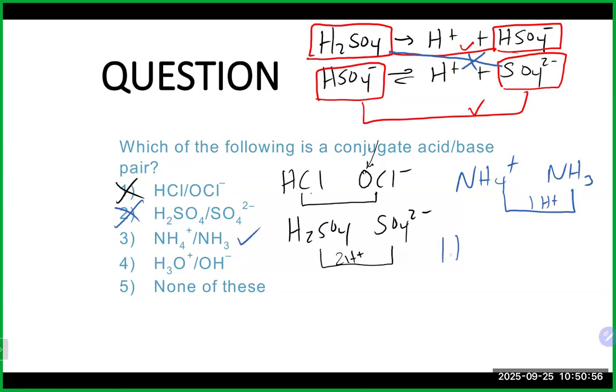And H3O plus and OH minus, the difference here is again two H pluses, right, in this particular case. So would not be a pair there. The one that really binds those together is the middle guy, which is water. Water's got the middle spot between those two. That would be partners to both of those guys, but in this case, there was no water there. Obviously, 3 was good, so 5 no good, yeah. Any questions on any of those there?